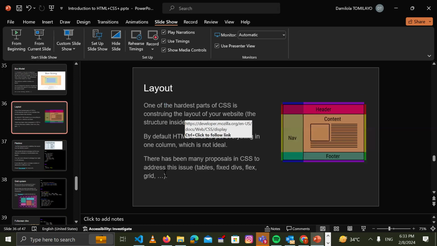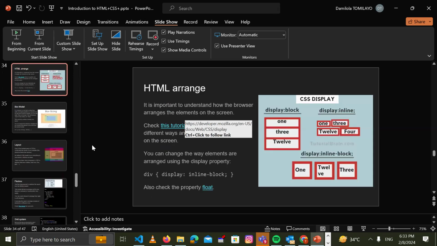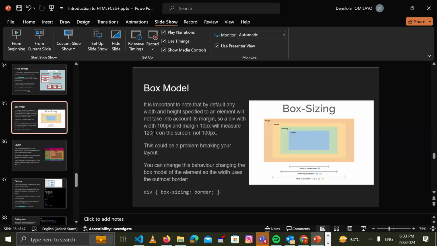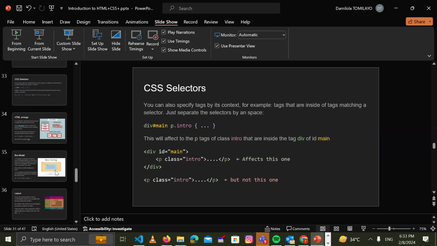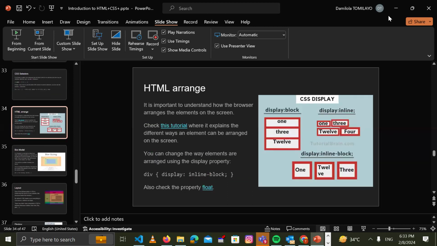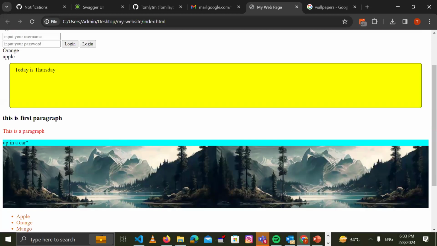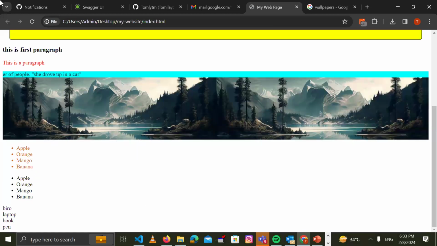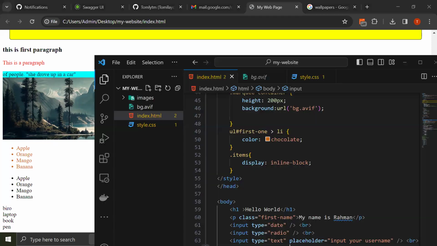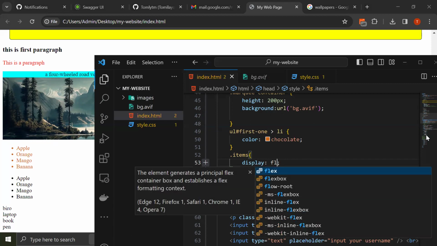So let's still focus on this display. For each of the displays, there's a way to style them. I'll just quickly touch on flexbox, because I'm sure you guys have heard in CSS about what we call flexbox.